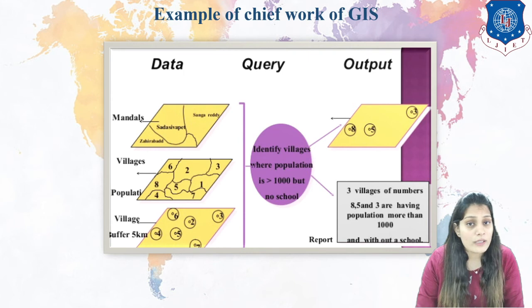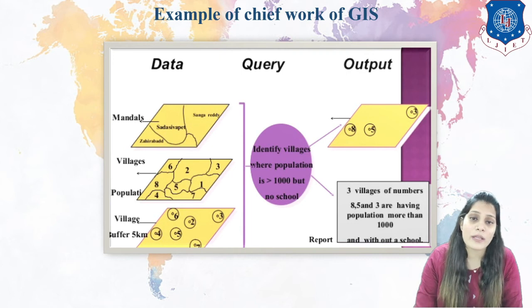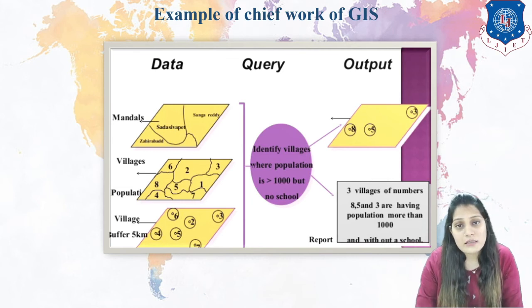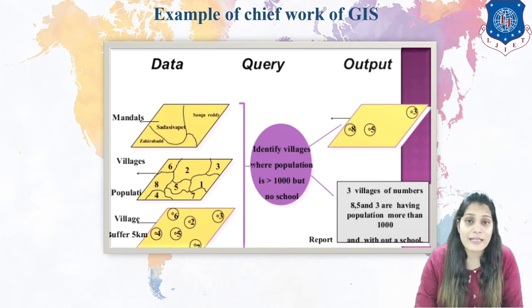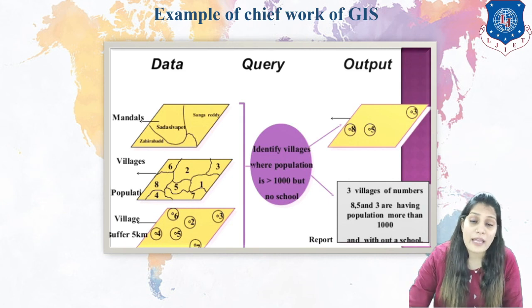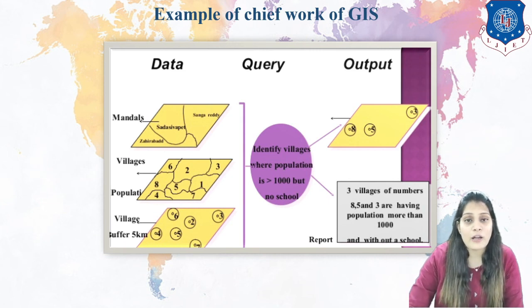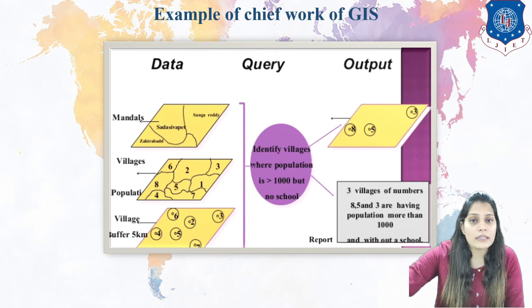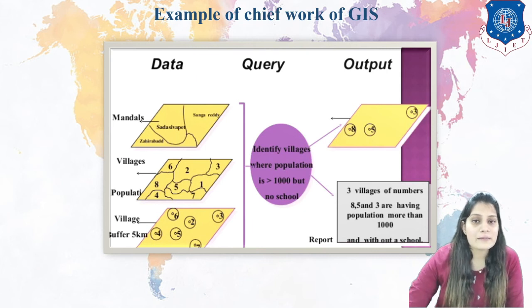You can even see how many persons are educated till 5th standard or 3rd standard in the village. But for all these queries, what is required? Data preparation. And that data preparation is very important to have the events taking place in future with the analysis of the past. So if I want to make, for example, a smart village, how can I make it? If I have all the geographical data of that village, and the characteristics, meaning the data known as attribute data, if I have that proper data, then only can I have that analysis.